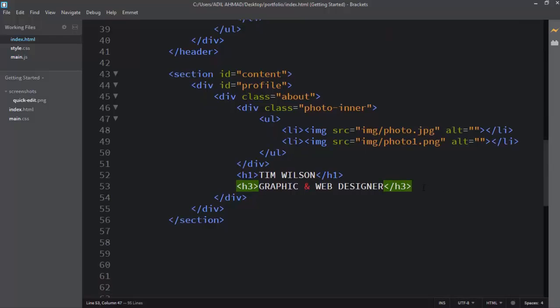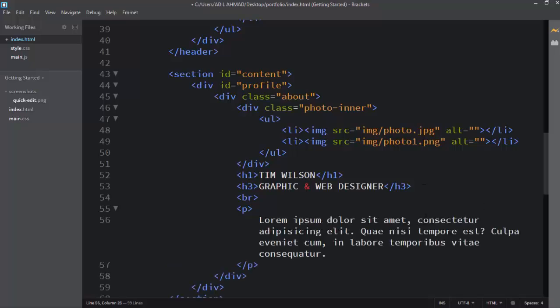Okay, now we need to put some dummy text. So just coming down to this h3 heading tag, we need some line break. For taking the line break, we have the br tag. Just mention the br tag here and we will get a line break. Now we need a paragraph tag called p. Inside this I am putting some dummy text. So here I am putting lorem 20 words. After putting lorem 20, hit the tab button and it will be expanded nicely. If I show you, then you will get this text right there. I'll be showing you everything from scratch, don't worry.